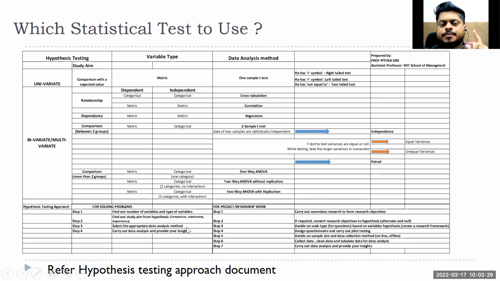The only additional step of difference between your exam or project and your internship is this. In the exam, you will have the research objective and the data points given. So you have to identify what the data point is and what kind of variables have been given. Then use this PDF document to find out, because I'm not going to ask you in an exam to run regression or ANOVA for this kind of data. That is what you have to find out step by step, and I am only interested in that part.